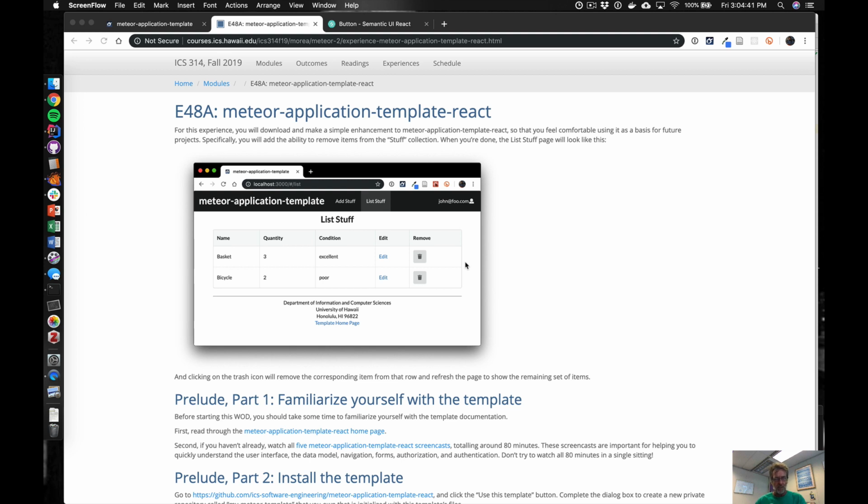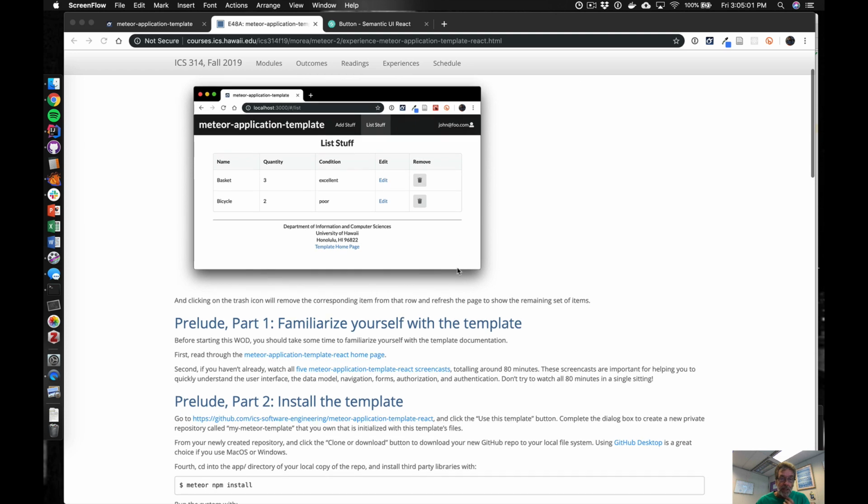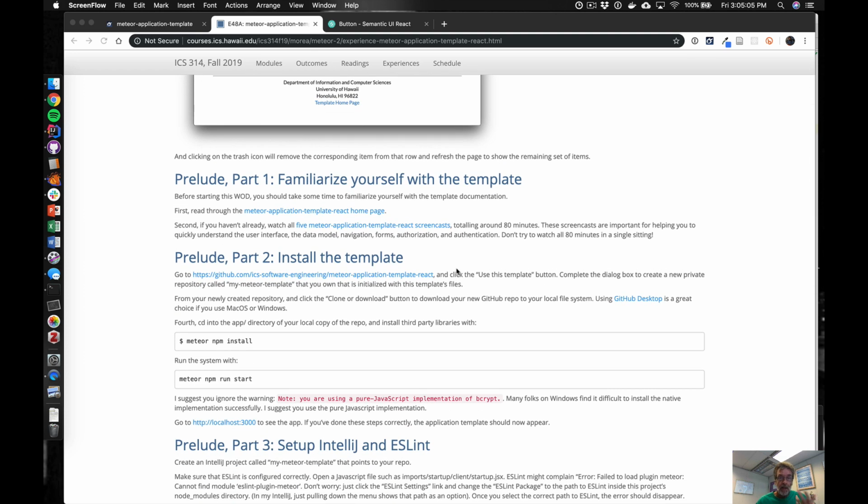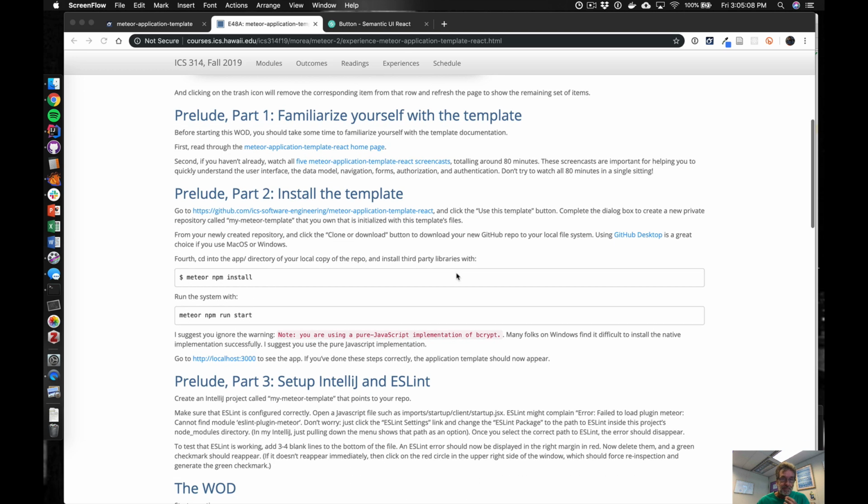I know that you're still probably fairly confused about Meteor, and you'll still probably be a little confused about Meteor after you finish this WAD, but the only way to get unconfused is to just kind of push yourself through these kinds of standard operations and enhancements, and I'm hoping that as time goes on, things will start to get clear.